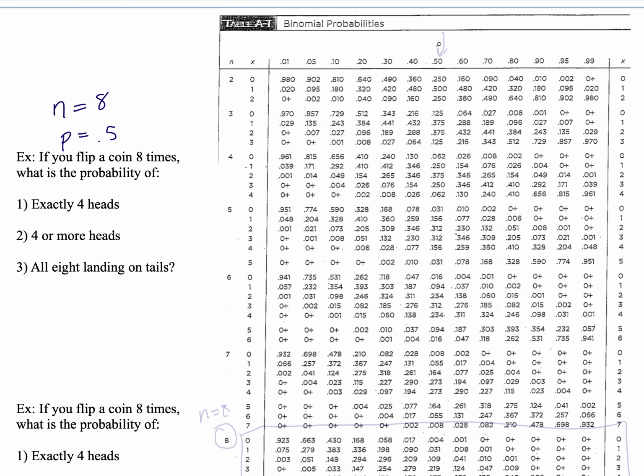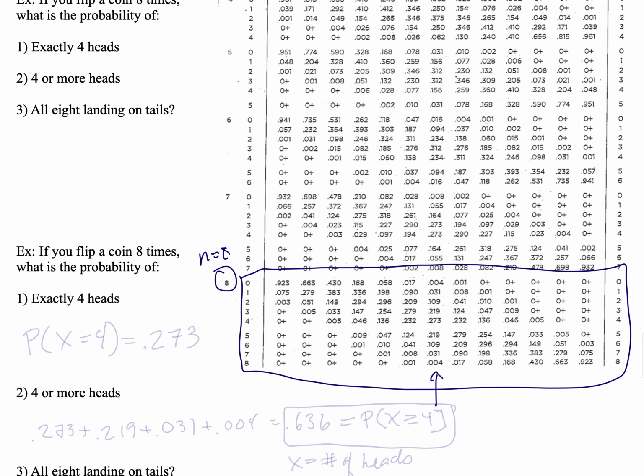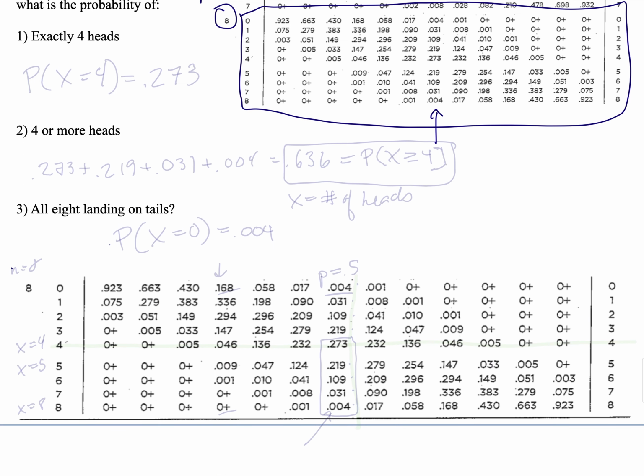If we're looking for the probability of exactly 4 heads in the beginning, we are going to be looking at the section n equals 8. So we're looking at this section of the table. And then we are looking at the probability of 0.5. That is this column of the table. And we can blow that up. So this is n equals 8, and this is our p equals 0.5.